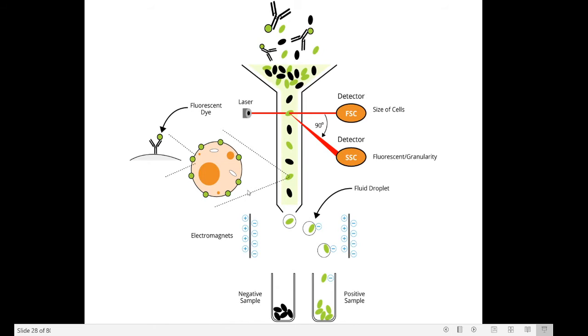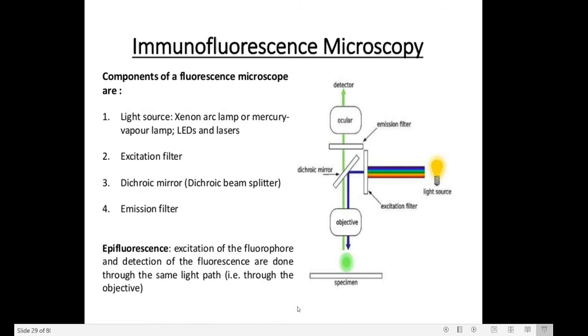Here we can understand the cell surface has the negative charge. Here they may place electromagnetic rods. These electromagnetic rods recognize the antigen and thereby the targeted cell. The targeted cells are collected in a separate tube. It's an experimental method. First the target cell is added, it's recognized by the detector, then it moves towards the end of the pipe. At the end of the pipe it is separated based on its charge on the surface.